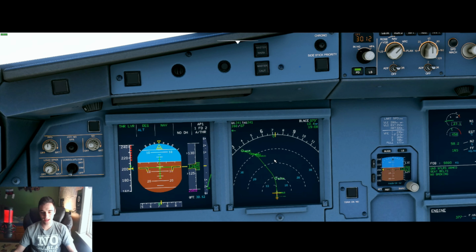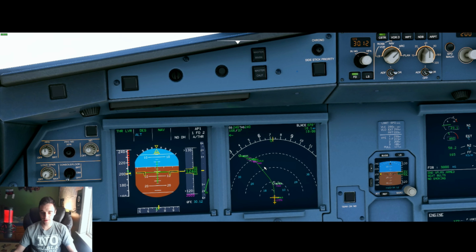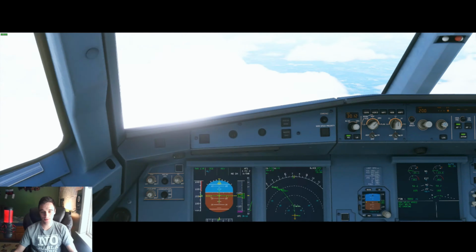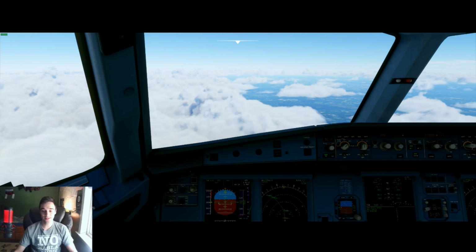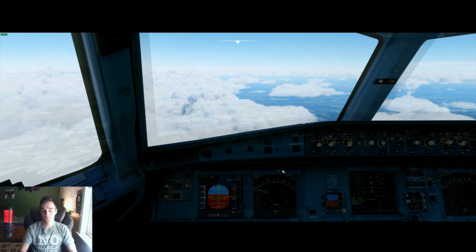So this is a 3-degree glide slope to get all the way down to the airport, and we see we're going to make this left-hand turn right here, and by Marho we should be at 4,000 feet, and that's exactly where the plane's going to put us, and that will be the setup for the capturing of the glide slope and the localizer.